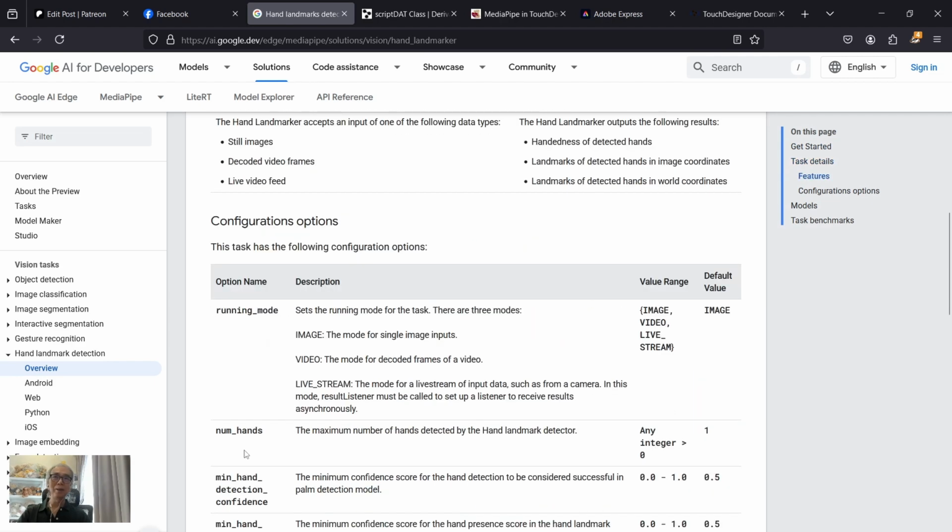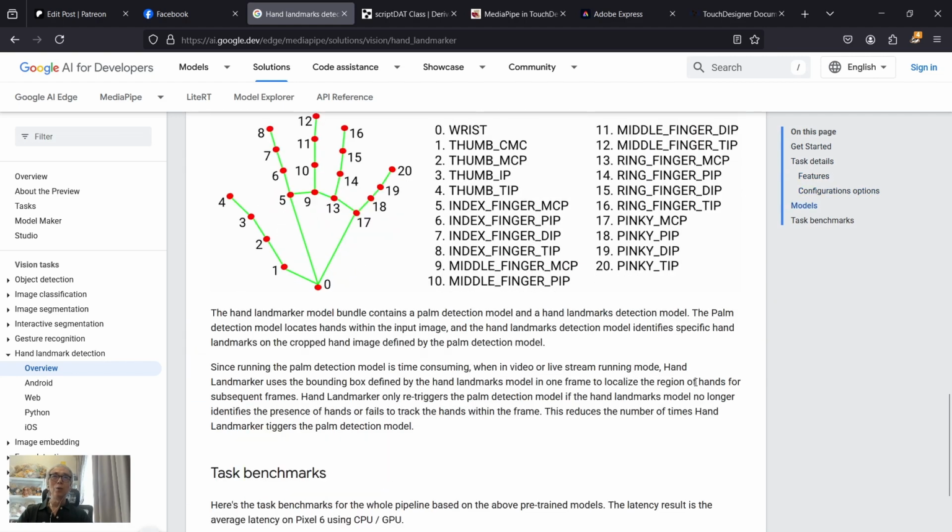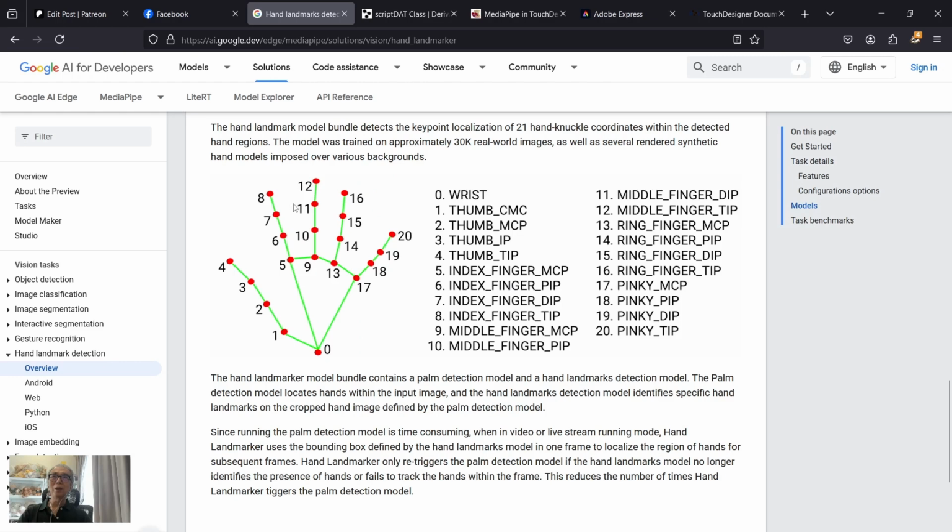By default, it detects one hand, and it will show you 21 pieces of information from your wrist and the 5 fingers with different joints, so that you can locate the position information. This is the one we're going to show here in our exercise later.